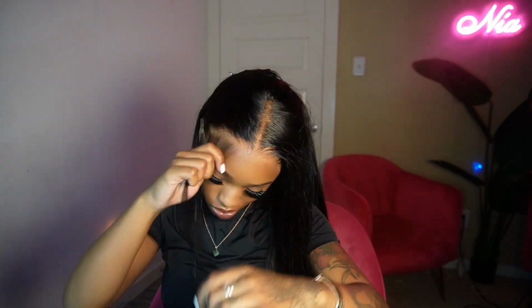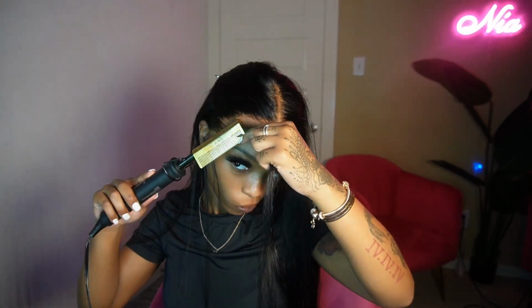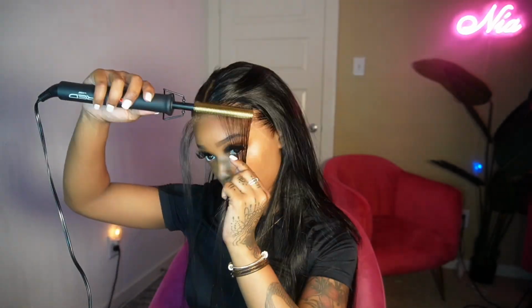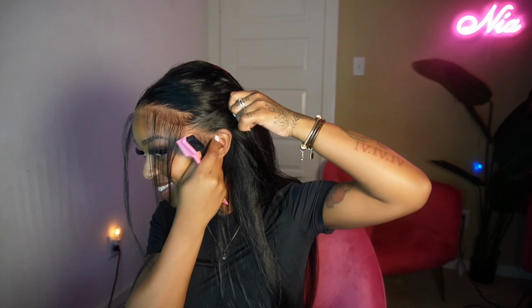But anyways, y'all, I'm parting off my edges right here, as y'all can see. I kind of part where I want to see my baby hairs lay. I don't really have no exact strategic way to explain this to y'all. I just part out little C's right above my eyebrow. I kind of stop at the tail end of my brows, as y'all can see where I pull hair from. Well, never mind, I lied. Oops. I'm trying to give an accurate description of how I pull out my hair, but it's not working. But for my ears though, I'm trying to work on cutting out my sideburn tabs better, because sometimes they be looking a little out of place.